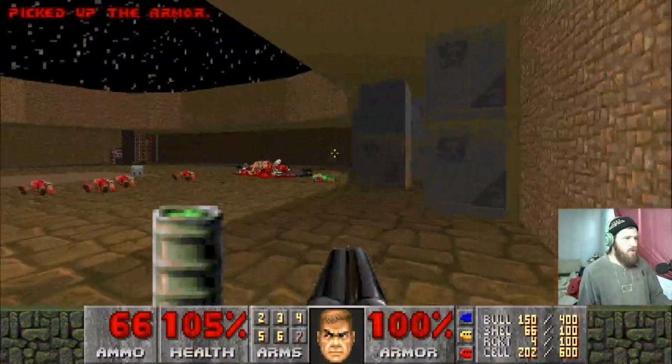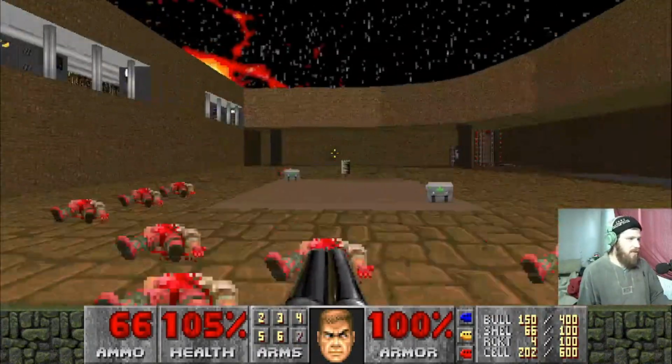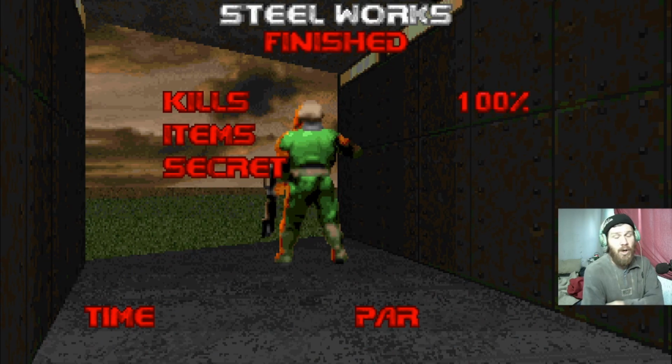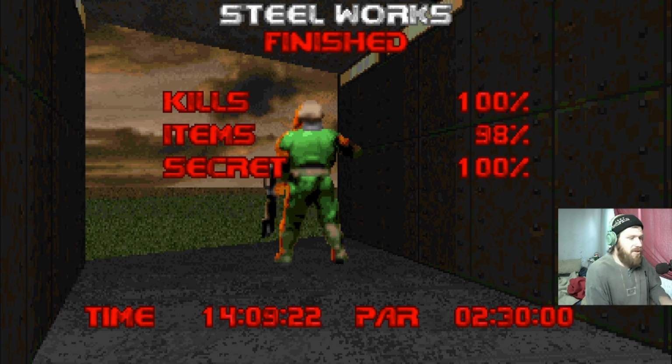I'm gonna grab this green armor because I can. I think what I'm missing is over there, but I'm not gonna go back for it. But that should be it. All kills. Sadly, no items. But secrets, well done.